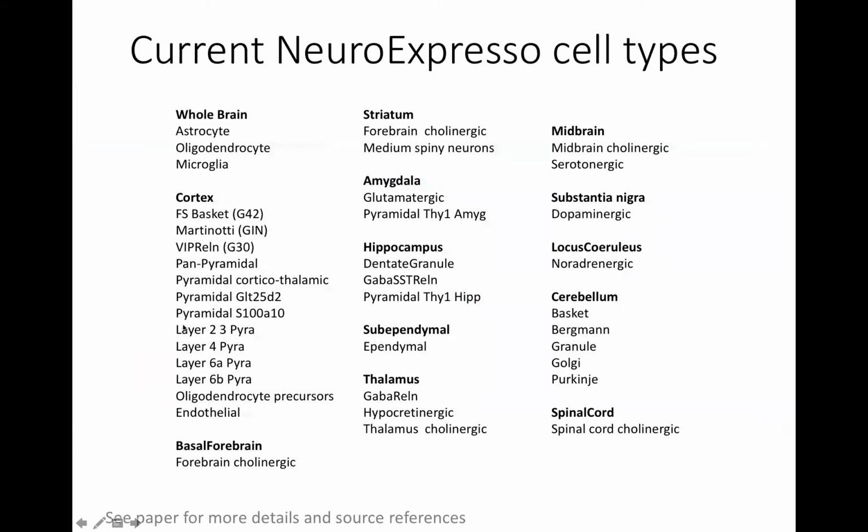And so here's just a list of all the cell types that we have so far, and here it's broken down by brain regions. Like I mentioned, we've tried to make it brain region specific where we can. For some cell types, we just assume they're equivalent all over the brain, which is, of course, questionable, but that's what we can do. I think there's close to 40 cell types on this list. We're of course interested in adding more data, and it's really great when we have multiple data sets for the same cell type, because they don't always perfectly agree with each other. And so in this kind of meta-analysis, we want to get the best information.